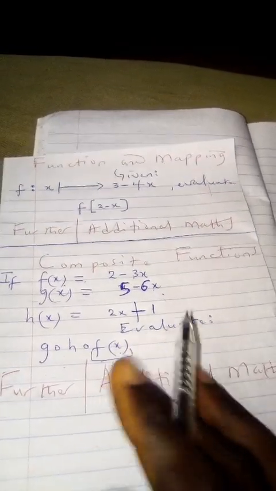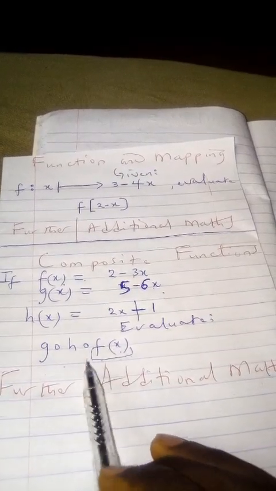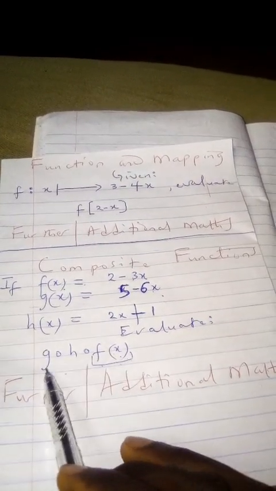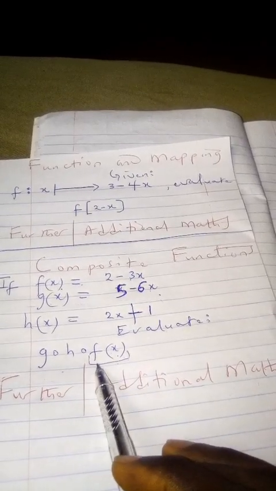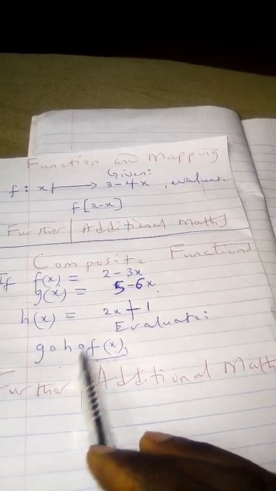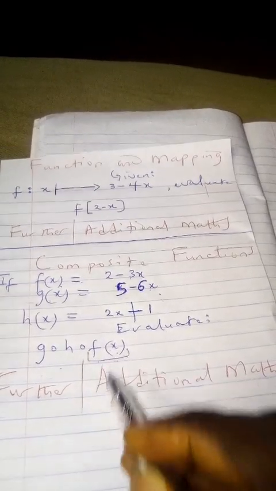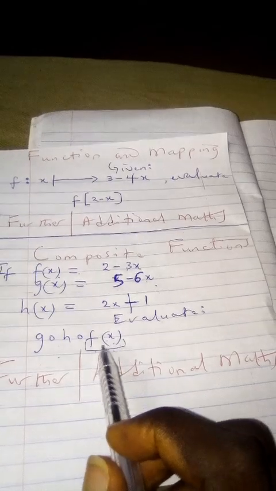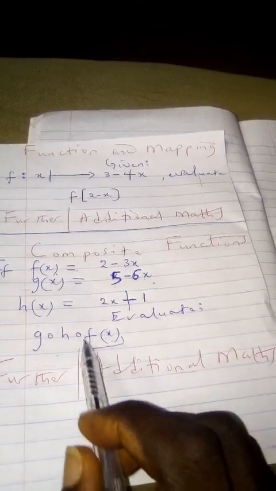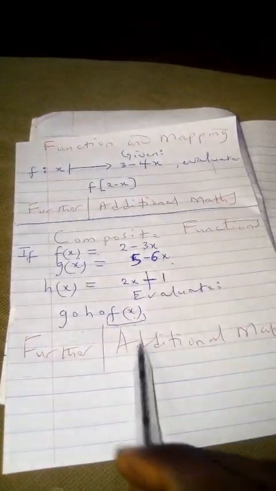Now, you can see that there are three functions, g, h, and f. But this letter x is closer to f than to g and h. So you try to draw a cup under f of x. Do you understand? Because it's closer, the function that is closer to your x, draw a cup under it. So next I'm going to replace it. So how do we replace it?